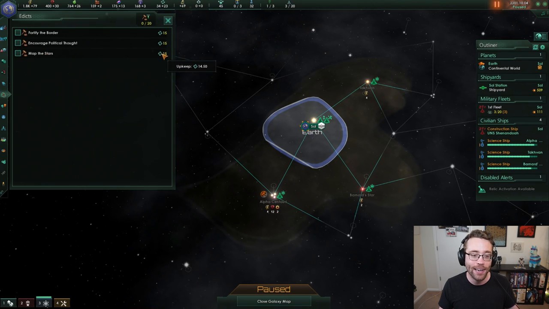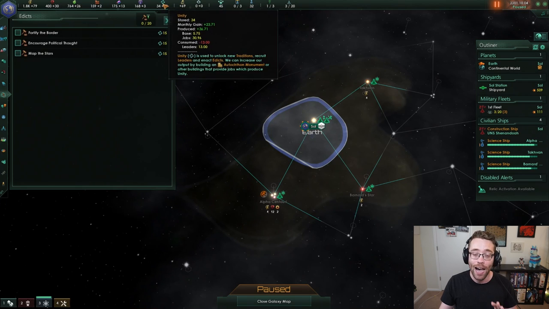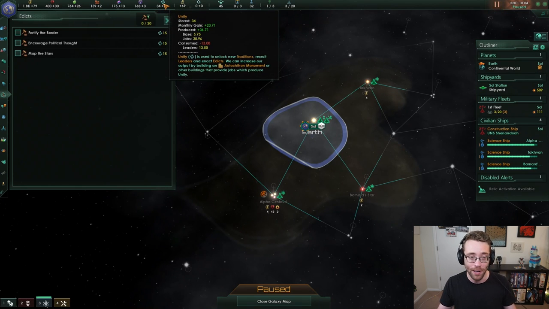Every edict has an activation and upkeep cost. And this upkeep is initially going to be taken out of what is called your edicts fund. And this is a static pool of unity. It's separate from your unity gain. It doesn't touch how much unity you get per month.